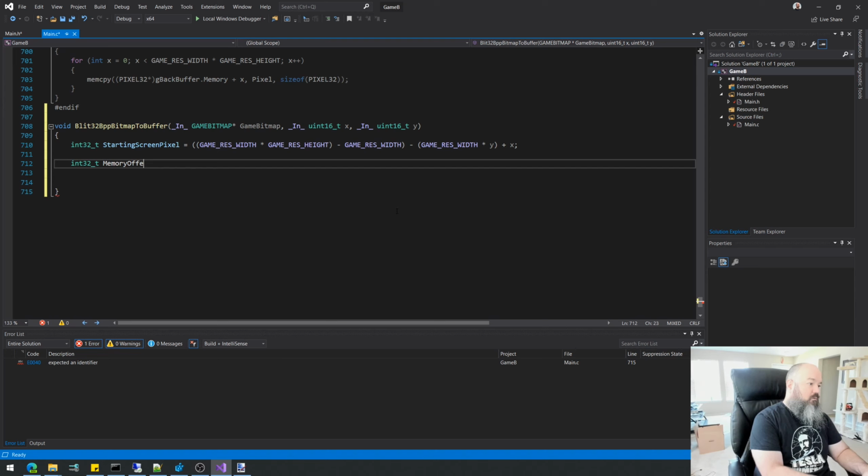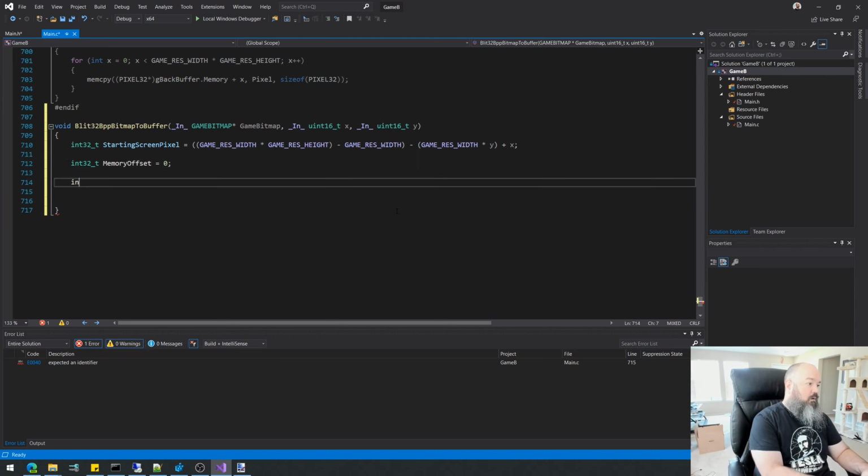Then we'll create a memory offset here, and we'll create a bitmap offset here.